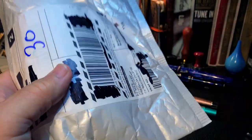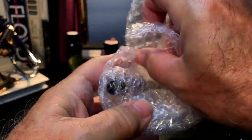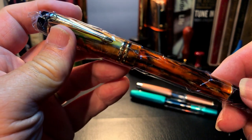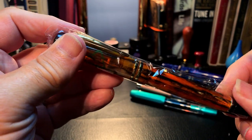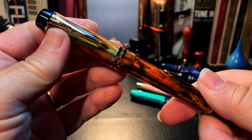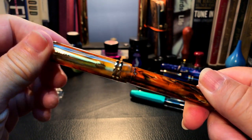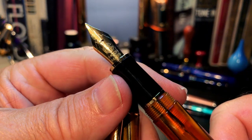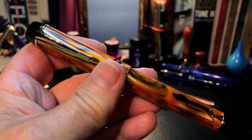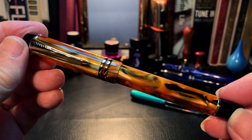Let's unbox this new amber gem and take a good look at it right now. Another little bundle of bubbles. And here we are — this is an M600S in a new finish, amber. It feels and looks exactly like the others. It has a Moonman 6 nib, but we will clean this one out, ink it up, and do a review and a writing review.